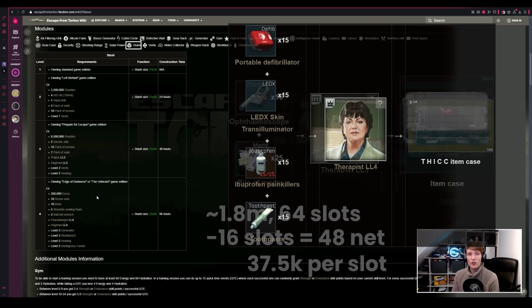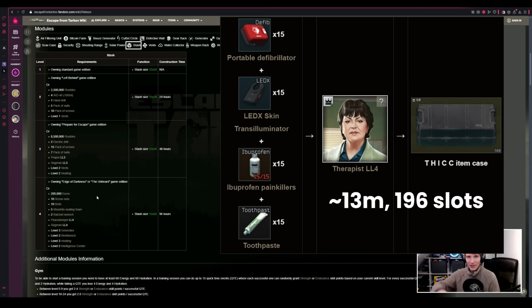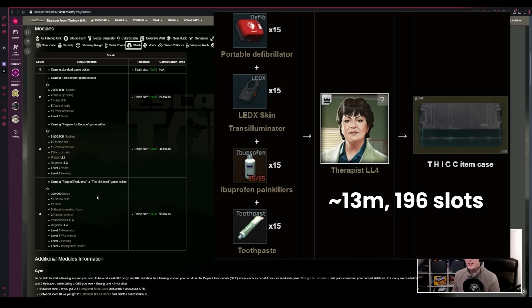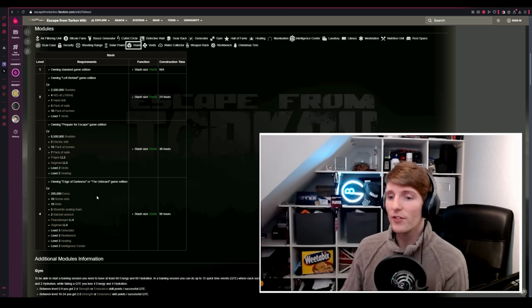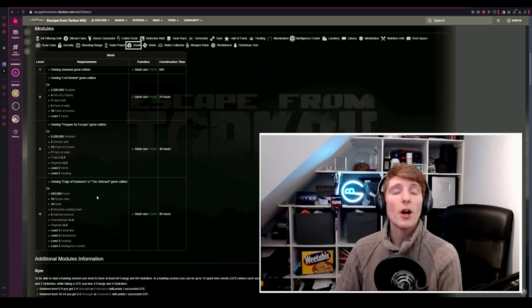A thick case costs about 13 million. Obviously, you need to get all the way up to the top trader levels to be able to buy this thing, and this gives you 196 slots. Minus the 15 that it takes up in the stash, that's 181, and that ends up being 72,000 per slot. So it's still twice as good as doing stash level 4. Stash level 4 is so expensive, and it is way too much.